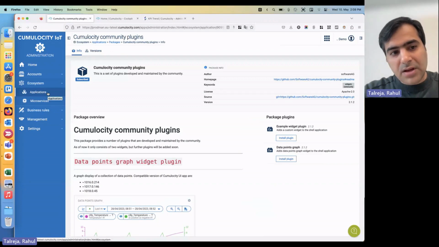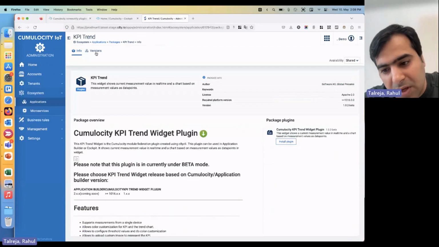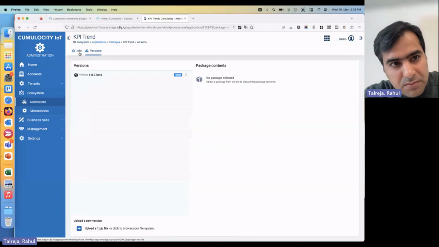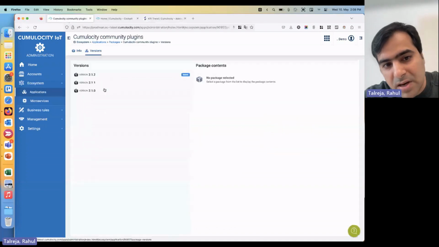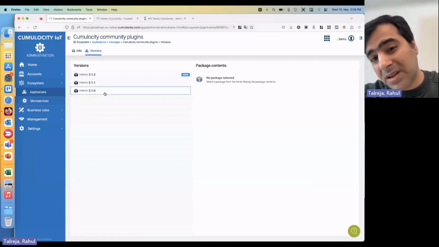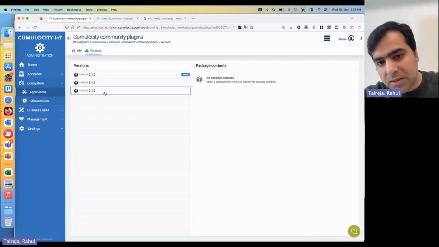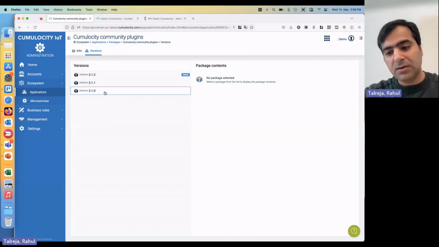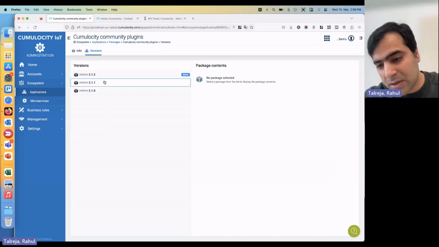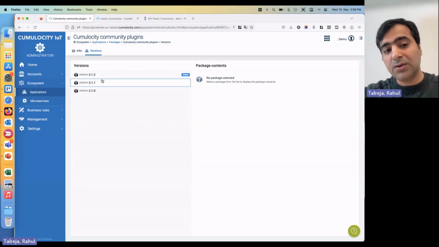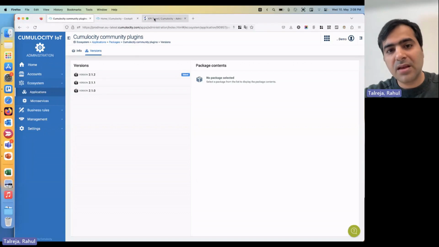Another interesting thing which we have introduced with this concept is the versioning of these packages. Whenever a new version of this is available on GitHub, that is also automatically synchronized. Also, in the upcoming versions, you will be able to manually change those versions. At the moment, in 10.16, you are not able to go back to the older versions. We are already working on it, and in the upcoming versions, you'll be able to change the versions depending upon which version you want to utilize.